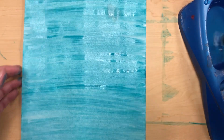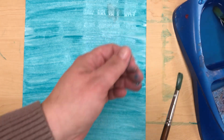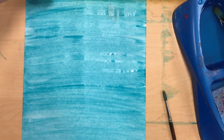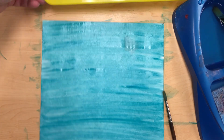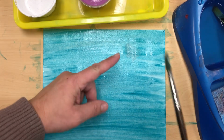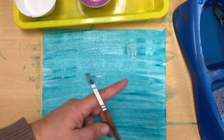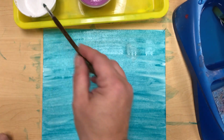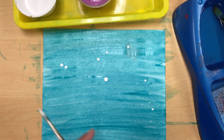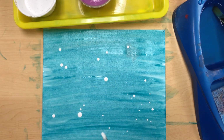Then you're gonna take this brush, you can put it in the water. And for the snow, I like to use a smaller brush like this. With the snow, this is when we did the splatter painting, if you remember. So let me move that down so you can see my water here. This is kind of a watery white. So remember, that's when I dipped it in and I just tapped it on my finger. I'm not whacking it or touching the paper. I'm just tapping my finger. So I'm gonna dip my brush into the white paint and do a tap, tap, tap, tap, tap all around. You're gonna have some big circles and little circles.